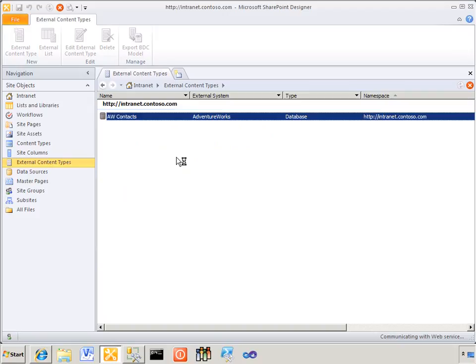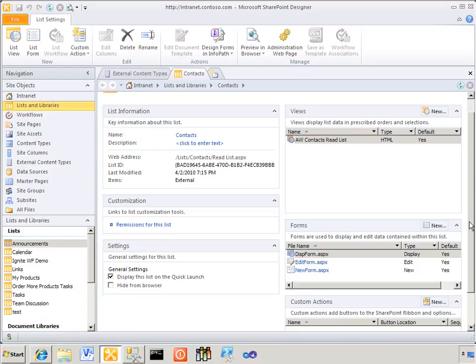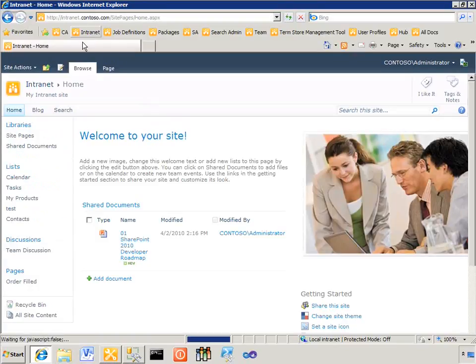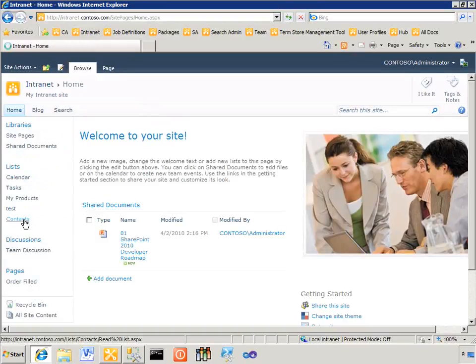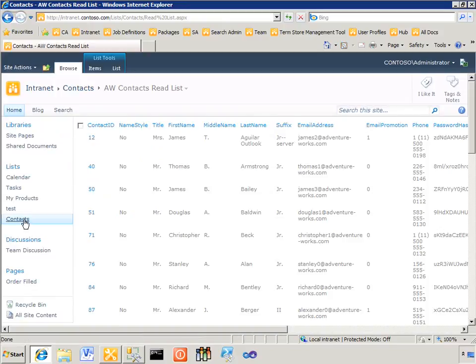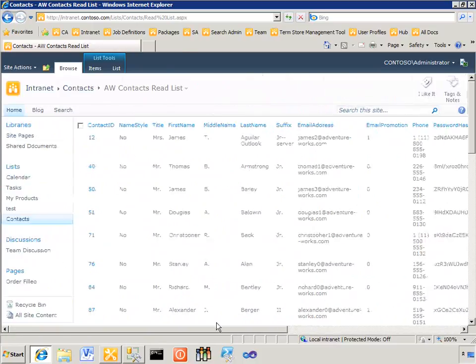And we'll just give it a second here to generate. So now our contacts list is created, and let's go back over to the browser and take a look. And see, we have the contacts. Okay, so here's our data that came directly from SQL. Notice it's right here in this list, and everything's just been mapped over for us.